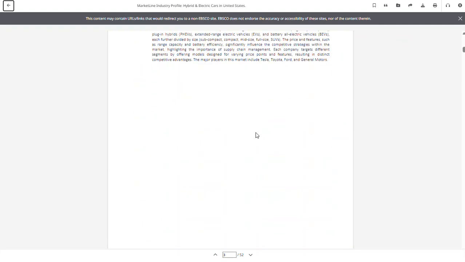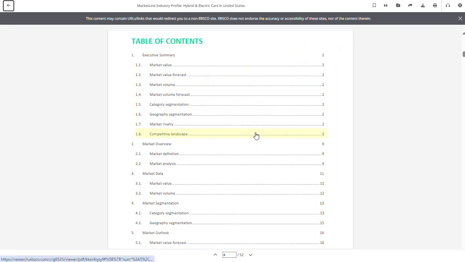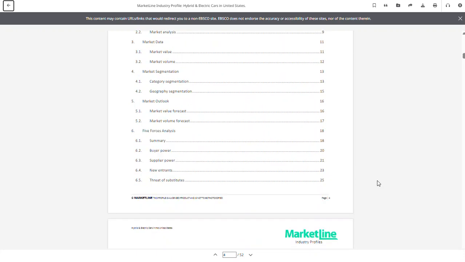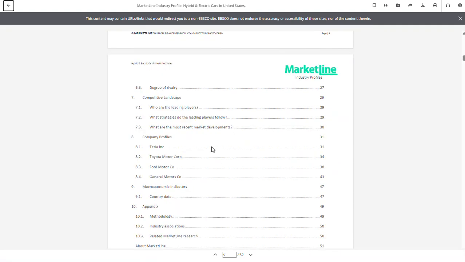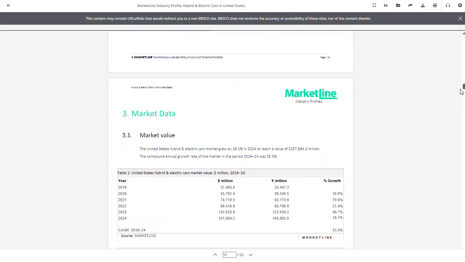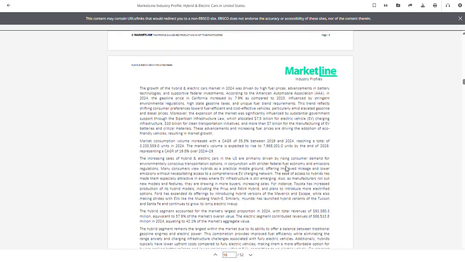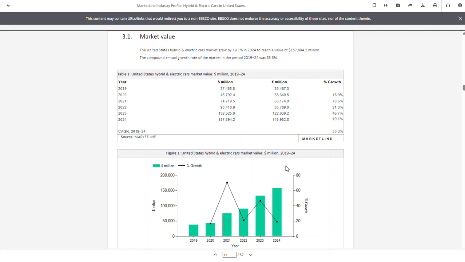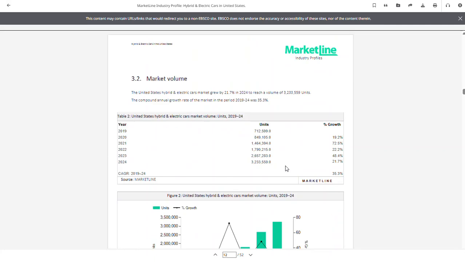Okay. And we can scroll down more and see here's the table of contents. We can get really into a lot of different information, including some great segmentation information, some forecasting information. There's a five forces analysis as well. Okay. So tons of great information in here. We could scroll down and take a look at something in more detail. Maybe, yeah, here's some charts that might be worth looking at. So here's some market data. We can see what's happening within this industry, okay, and a lot more of that volume data.